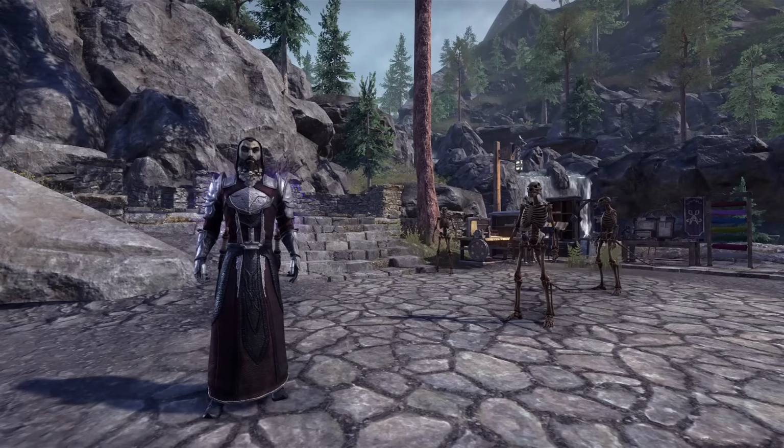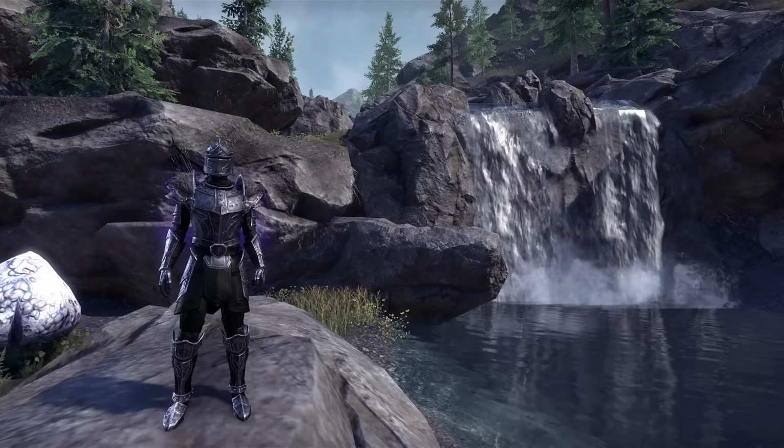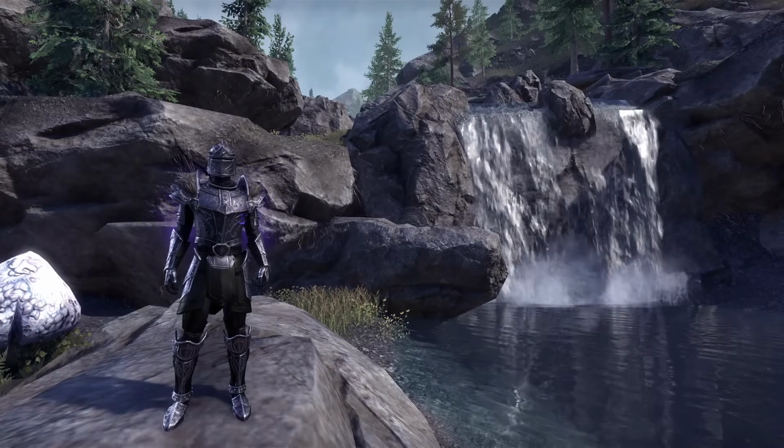Each of the 7 sets have a pretty nice little effect to them whenever there is a 5-piece active, so you get the little purple glow here for the Sorcerer set. It does carry over through the outfit system as well, so you don't have to worry about losing the effect there when you change the outfit.